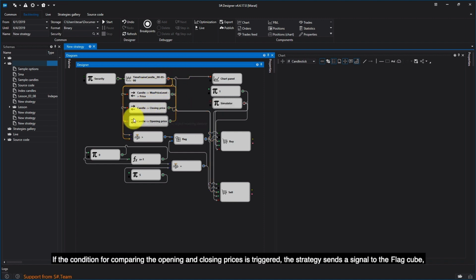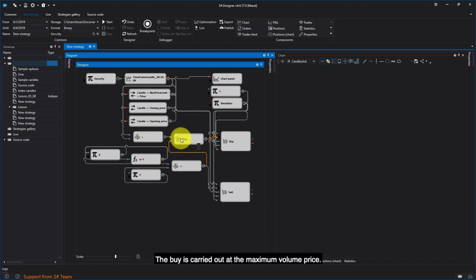If the condition for comparing the opening and closing prices is triggered, the strategy sends a signal to the flag cube, which in turn passes a buy signal and is lowered, preventing a repeat of a buy in a row. The buy is carried out at the maximum volume price. On the 6th candle, the strategy sells at the maximum volume price. With that, it returns the flag to its original state.